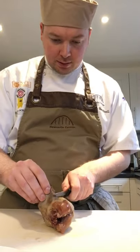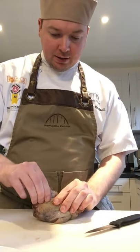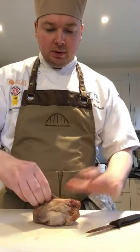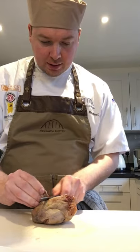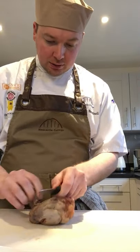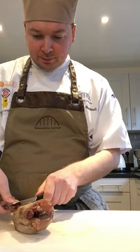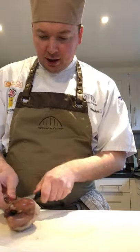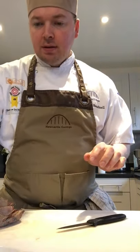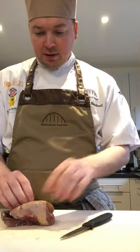Then I'm going to follow around that leg, just pop it out. So we're preparing the bird, and then just following the leg all the way down to the parson's nose. This would have been much easier if I'd had my set of knives. Same again for this one.